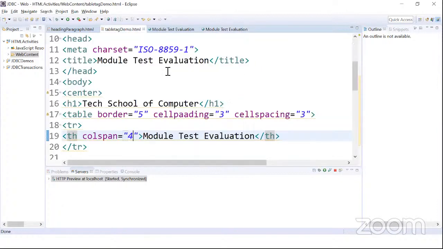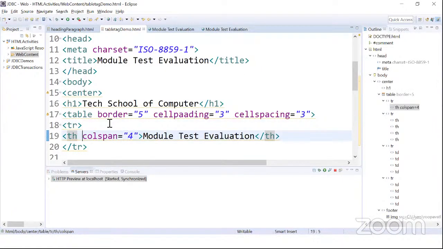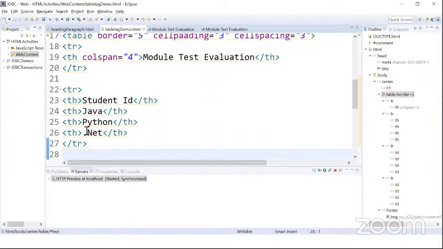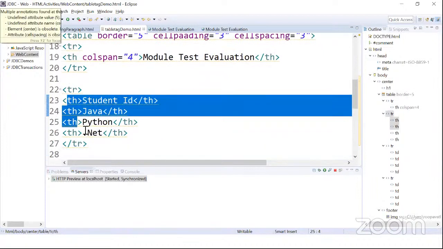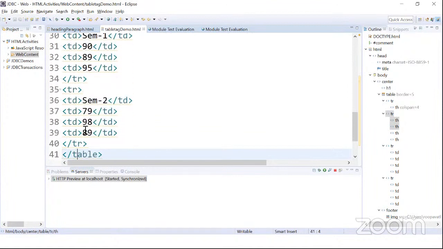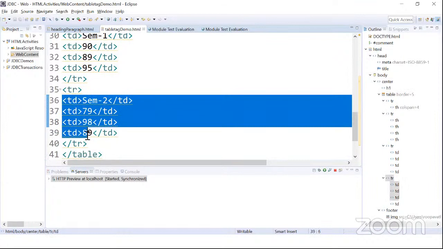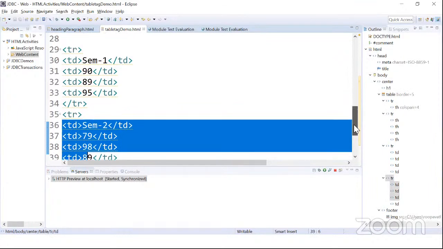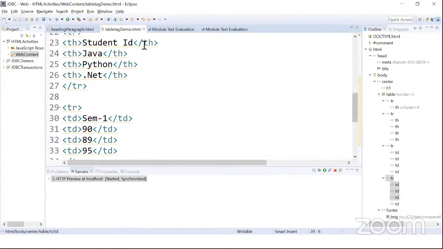In such cases, you can go here and just copy paste this. Let me change this header part. I'm just passing it as a stream. Okay.